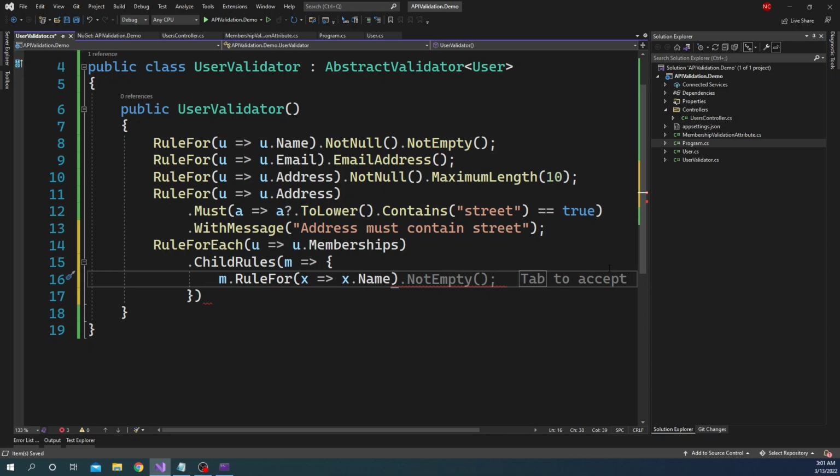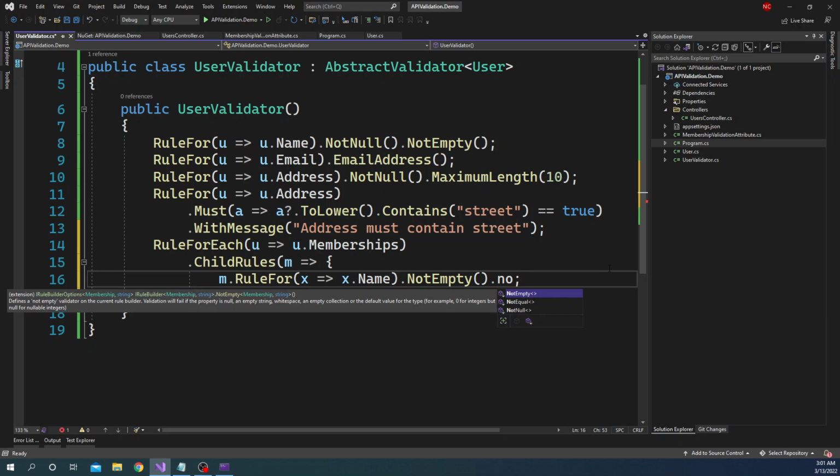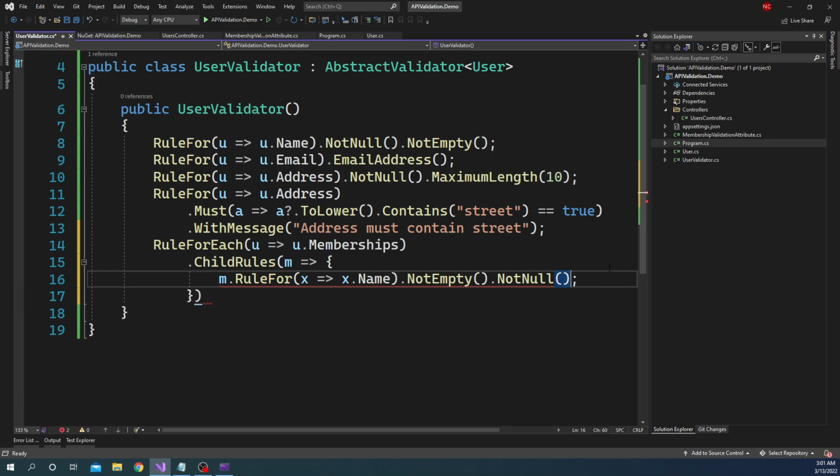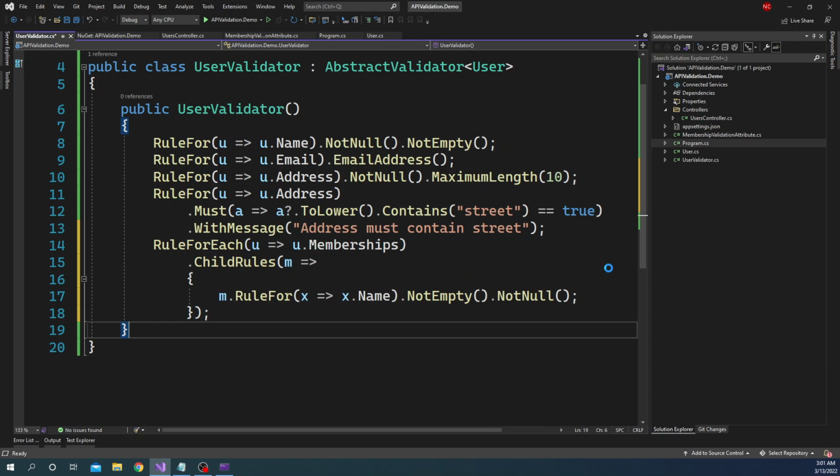This is the name, and we can say the name cannot be empty, it cannot be null. So that's the check we are going to do. And what it is going to do is go through every item and verify that it met the criteria. So now let's rerun and test it out.